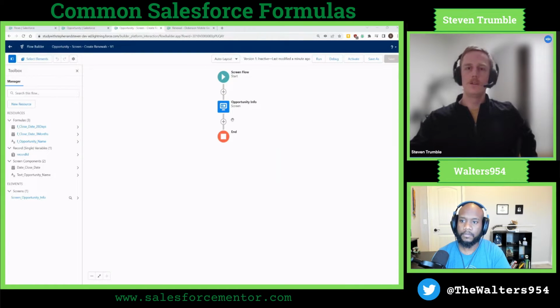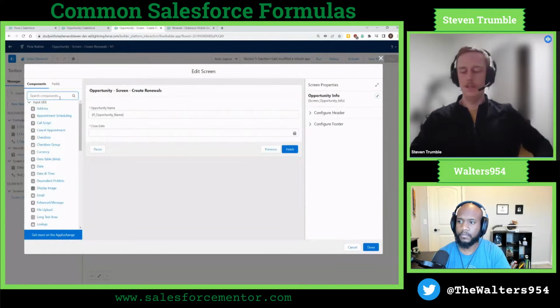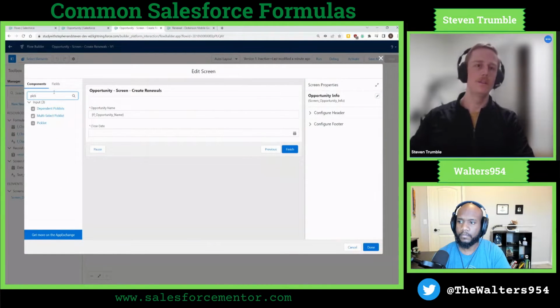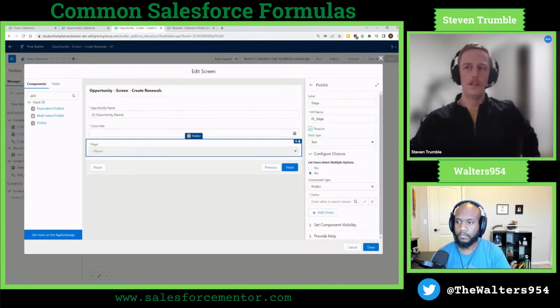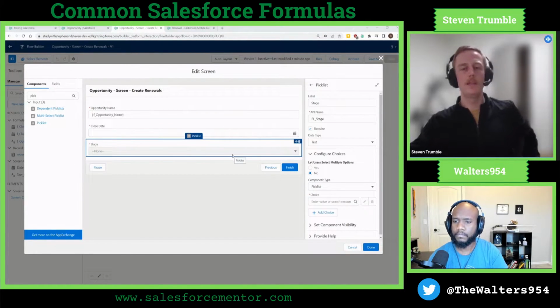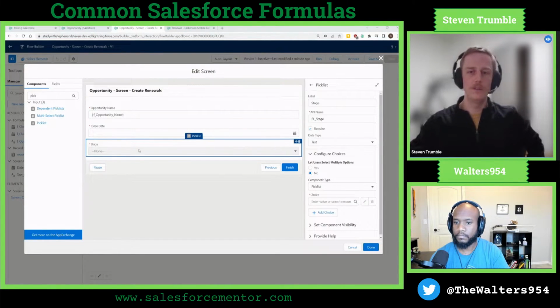So next step along, stage, another required field on opportunity. So we can add that in now. Stage is a pick list value. So we can search again in the components, find a pick list, and then just label it as it is. And then I can do PL for pick list stage. This should be required as well, because your record will fail to create afterwards. So we can automatically populate this. You don't need to type in qualification, closed won, closed lost. Flows can do this all for you.